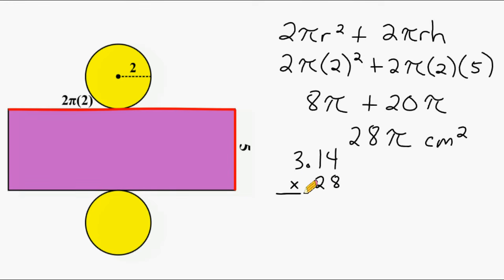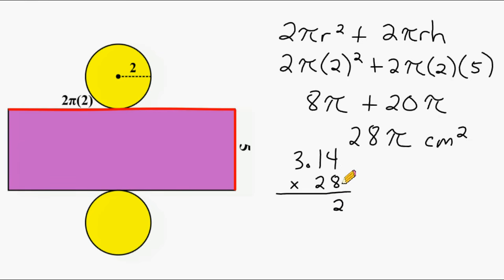Now, the reason that I would suggest solving in terms of pi first is because if you were to substitute pi with 3.14 at the beginning of your formula, you would have to deal with that value a couple of different times, and the calculation would take a lot longer. Instead of substituting for pi twice with 3.14, solving in terms of pi first would allow you to substitute for pi with 3.14 only one time. So let's see what we come up with here.